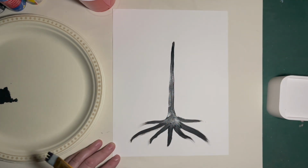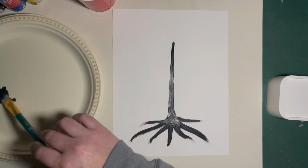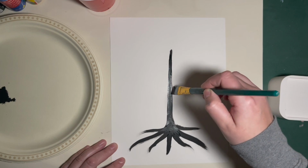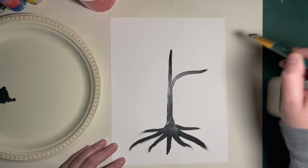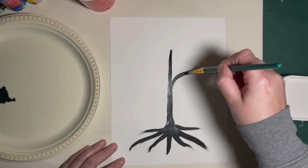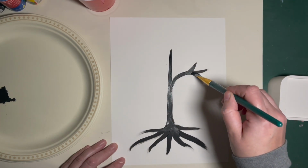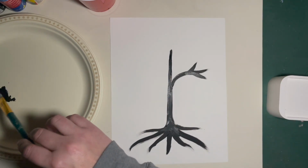Now, this tree needs some branches. So we're going to go back in our paint and we're going to draw a branch on the right side. Something like that. And then a little miniature branch coming off the top. Maybe one on the bottom. And this is slowly starting to look like a tree, you guys.